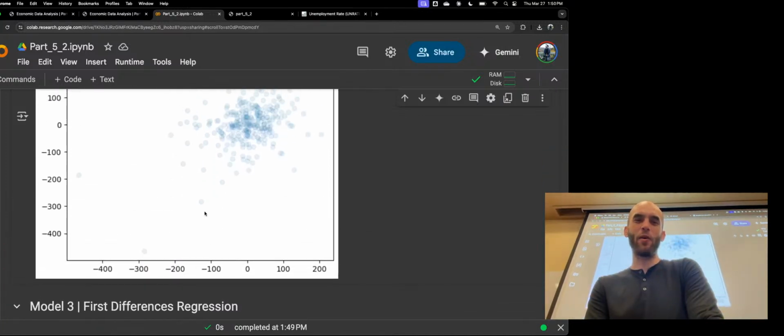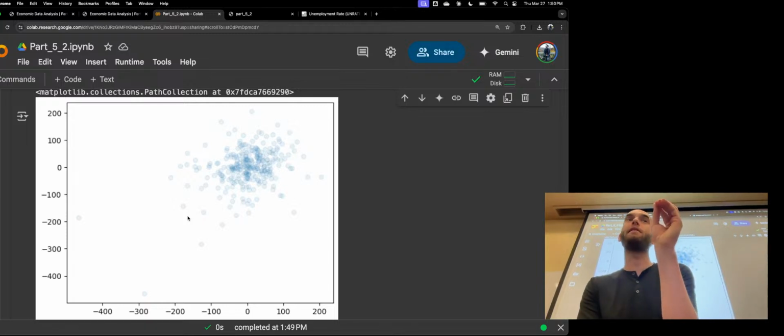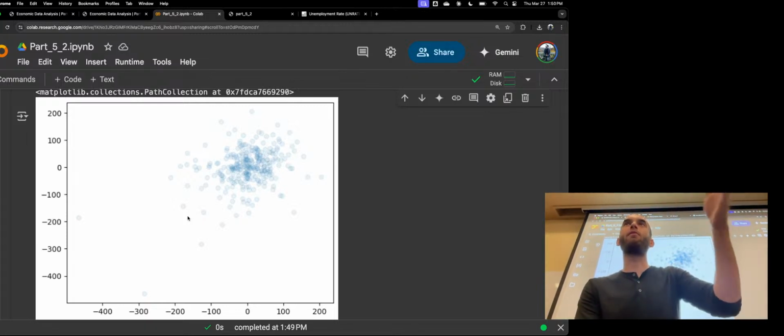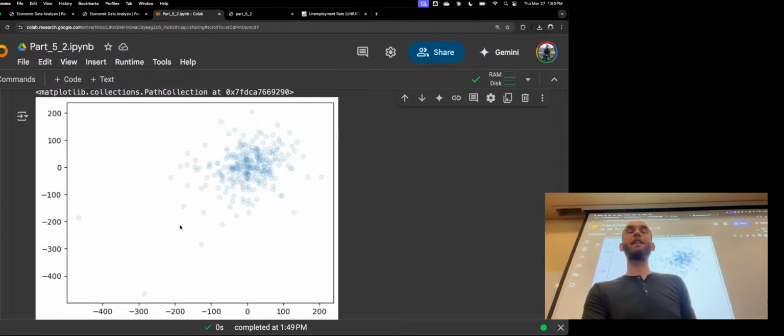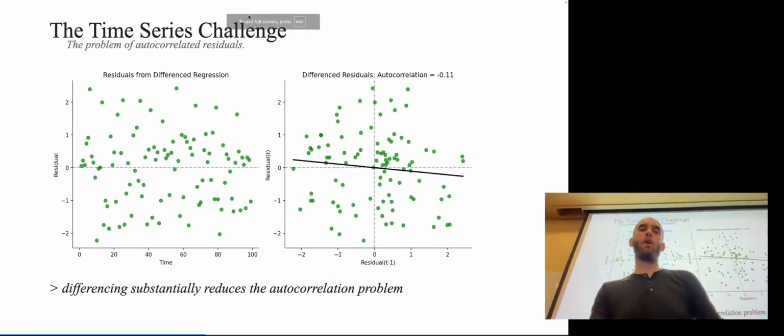All right, so we've built a better model, and we've built it using differences. We've removed a lot of the problem of autocorrelation simply using first differences. It hasn't fully eliminated the problem. We can't simply get around the problem of autocorrelation using first differences, but it at least gets us in the ballpark of something that's better.